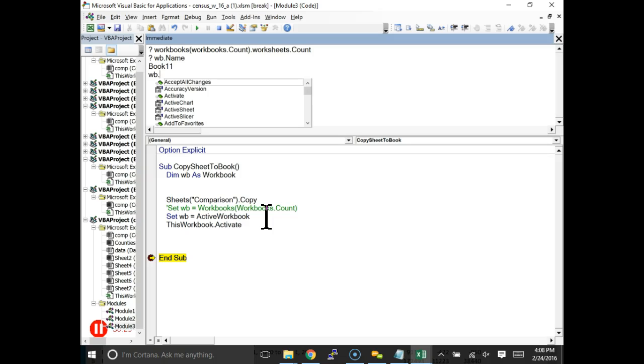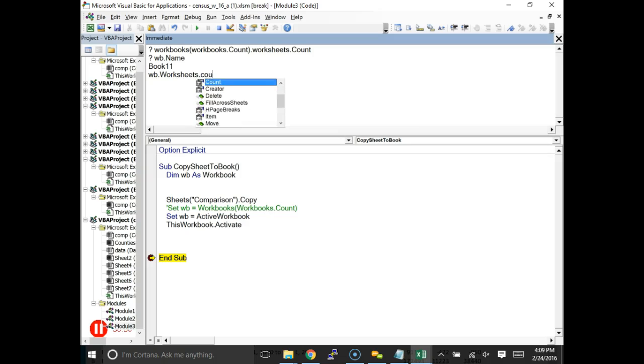So I want to get to the worksheet that's there. How many worksheets are in that workbook? There's only one. I know exactly where it is. It's the number one worksheet. So WB gets me a reference to that workbook that was just created. Worksheets now is going to get me the collection of worksheets. I could ask for the count. Only one there. If I want to refer to that particular one, I will just say worksheet number 1. That's now a reference to that worksheet.